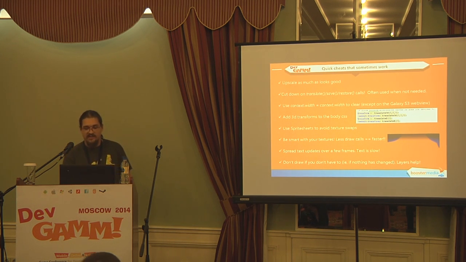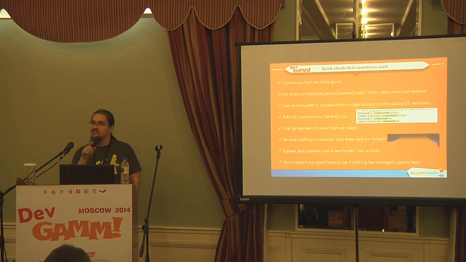We also discovered that depending on the engine you're using, drawing text is very, very slow. This kind of makes sense because normally text, each character is rendered as a set of 4 vertices. Or depending in Canvas, it will be probably internally something along those lines, and then stroking each character. So what we do is we kind of push our text updates over several frames. So we don't update any dynamic text on the same frame as each other, and then we offset it a little bit so that there's no big spike in performance.